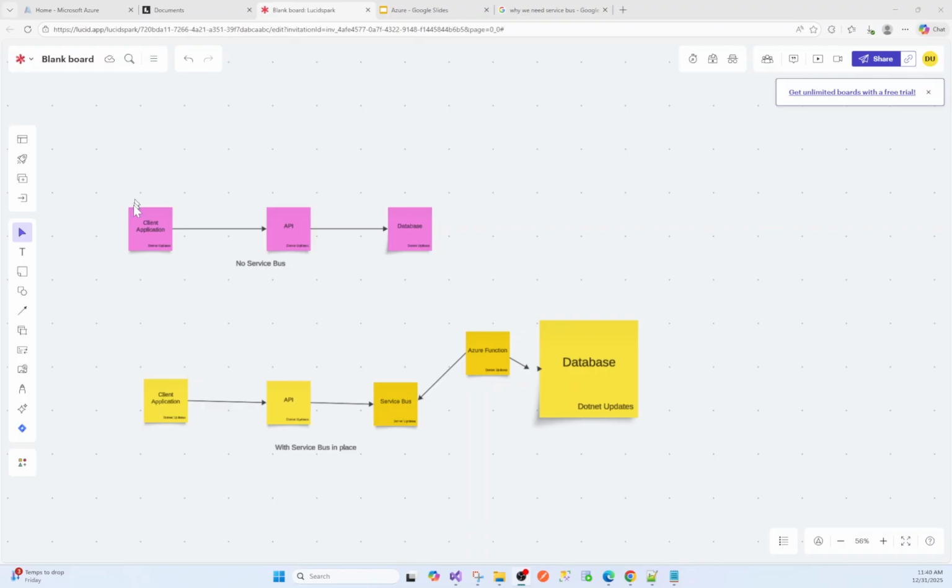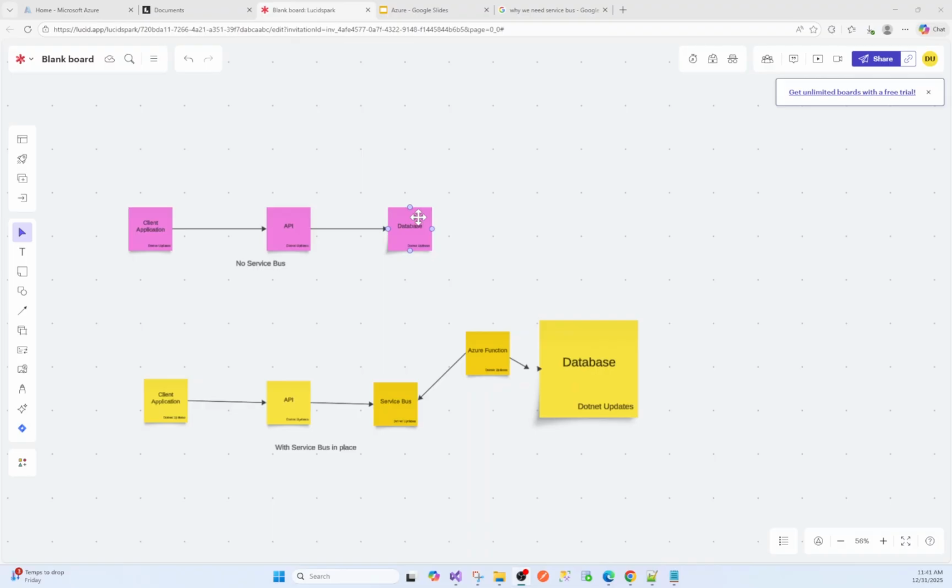In this traditional way of doing things, suppose your client application needs to insert 1,000 records or 10,000 records. The request will be submitted to the API, and this API will do the database operations, either through a stored procedure or some sort of connection.